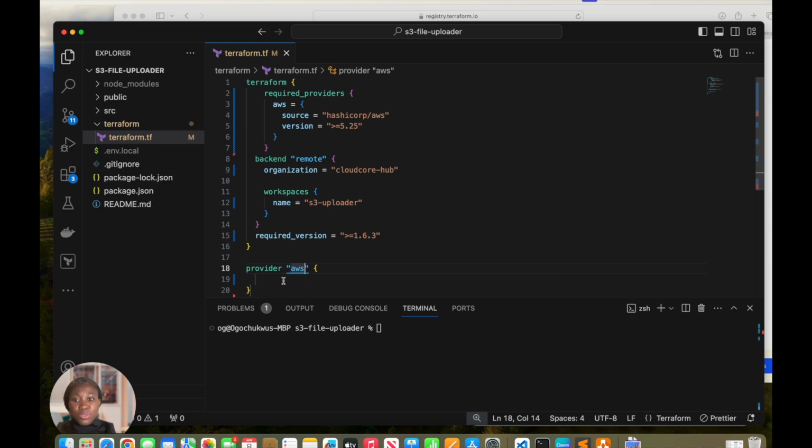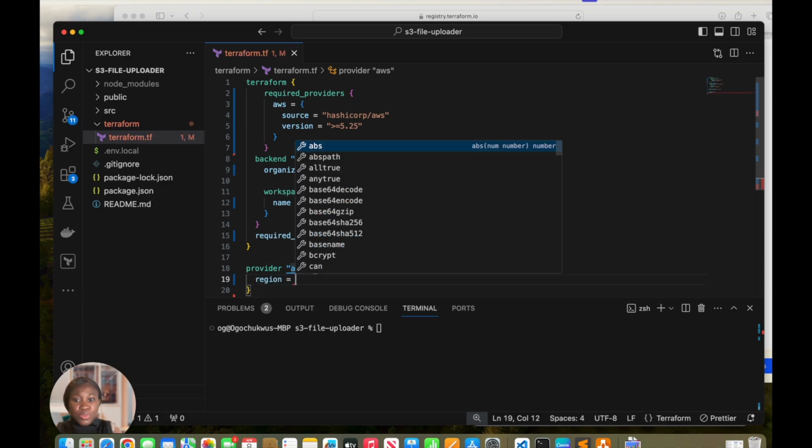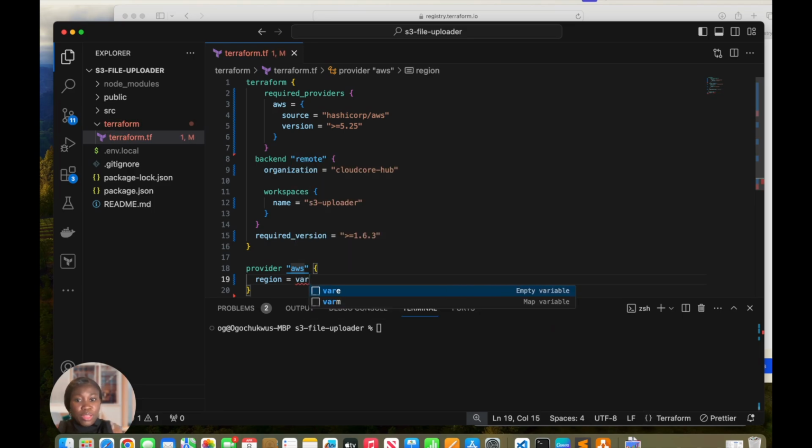Here, because I want to add the region, I'll do region. You can type in your region here, but I prefer to have it as a variable that I can always go to my variables and make all the changes. So I will write this like this.